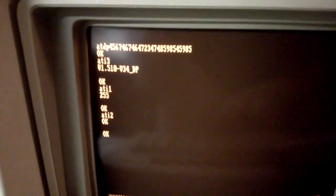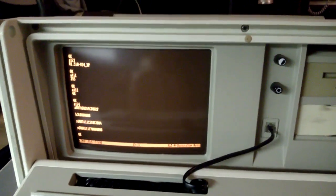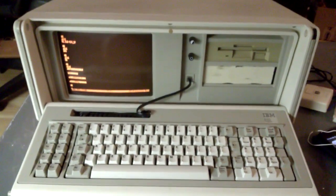ATI3 is the most interesting one, but there's ATI1, which gives some stuff. ATI2, which just gives an OK in this case. And there's some stuff when you're doing ATI4, just random technical data. But yeah, that's basically your control of a Hayes compatible modem. Now let's connect another computer to this computer and establish a connection and have some fun with modems.